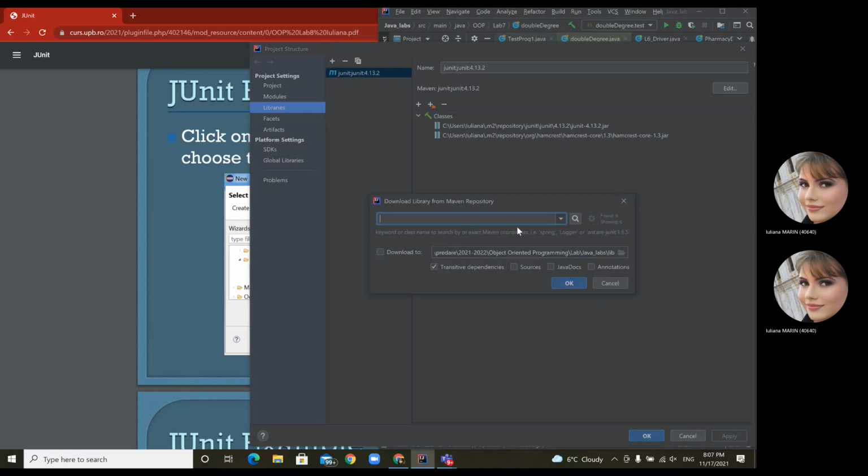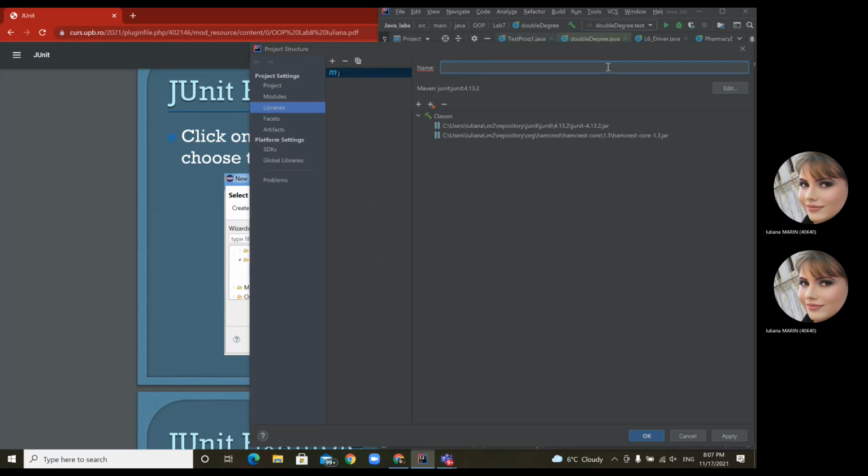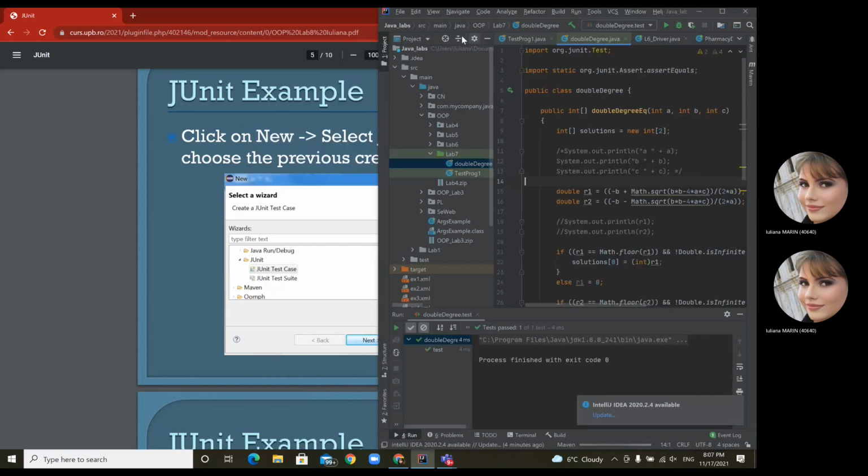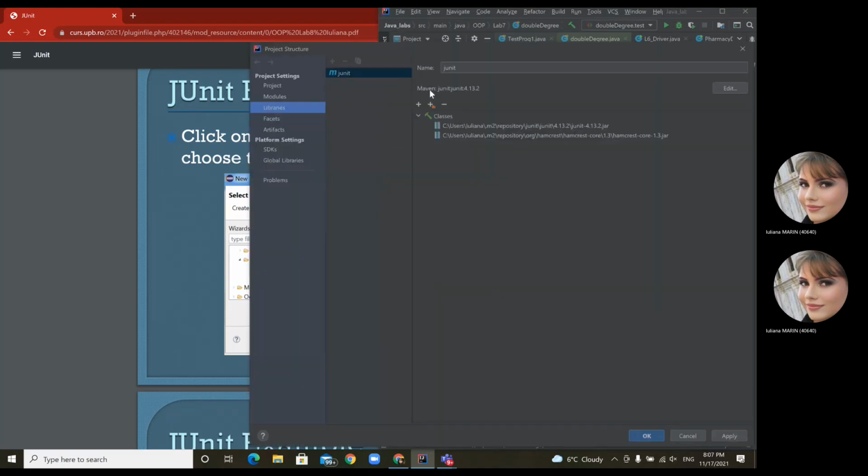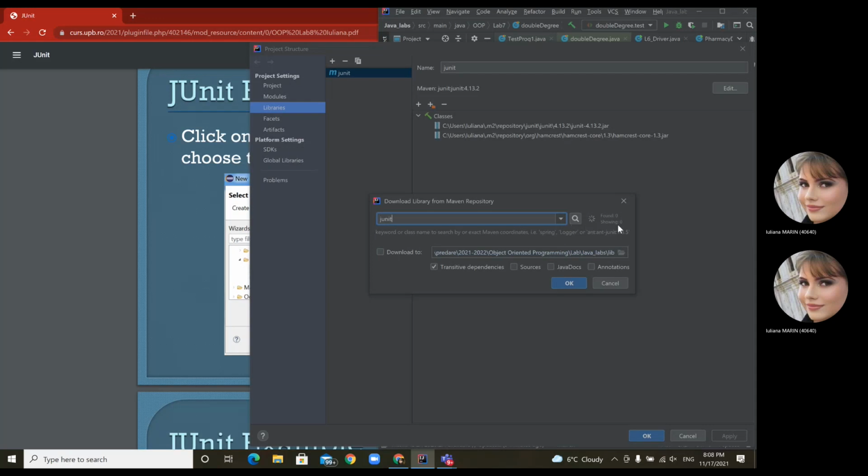You will have several names, like the JUnit one. This is the Maven one. So you have the plus from Maven, JUnit, and then the search.